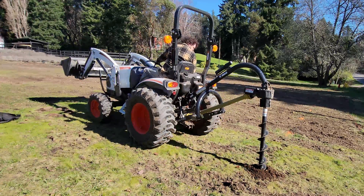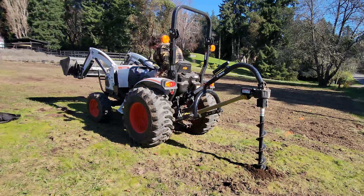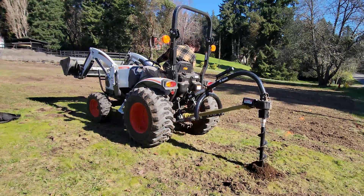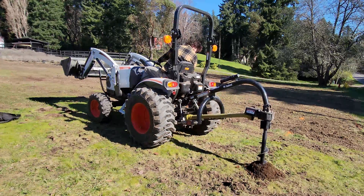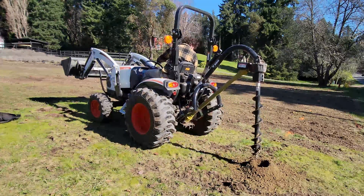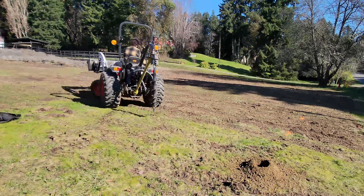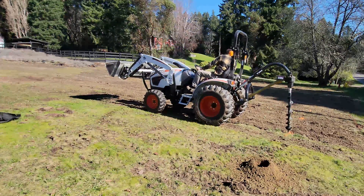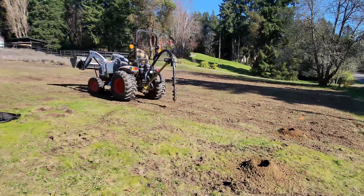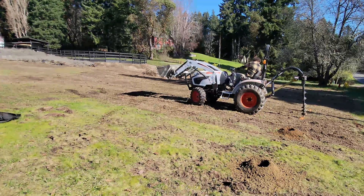This is where safety becomes a key thing. Using an auger on a tractor is a one-man job. Do not have anybody anywhere near the auger trying to tell you whether it's straight. If the hole is not perfectly straight or exactly where it needs to be, you can always dig it out a little bit with a crowbar and a post hole shovel. You cannot reattach the severed arm of a family member torn away by the auger. It doesn't matter how good an operator you are — PTOs do not stop instantaneously and they're not like a modern car that will stop if something comes in contact with them. Please do not have anybody anywhere near the tractor while you are digging post holes.